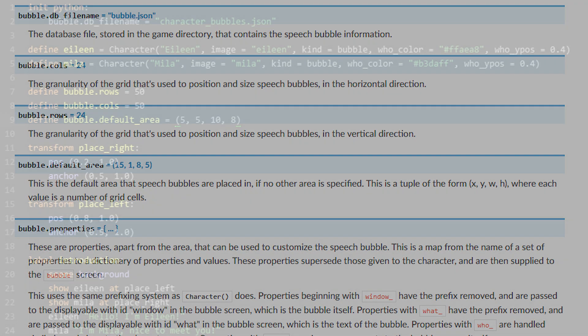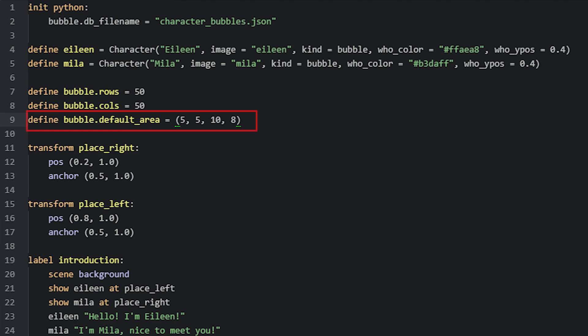To use this, you want to supply the variable with a tuple containing the x, y, width and height values you want the default bubble to use. Bear in mind that these values will be based on the grid you have, and not actual pixel coordinates. So if you say for example that the x value should be 5, and the y value also 5, then the bubble will be placed in row and column 5.